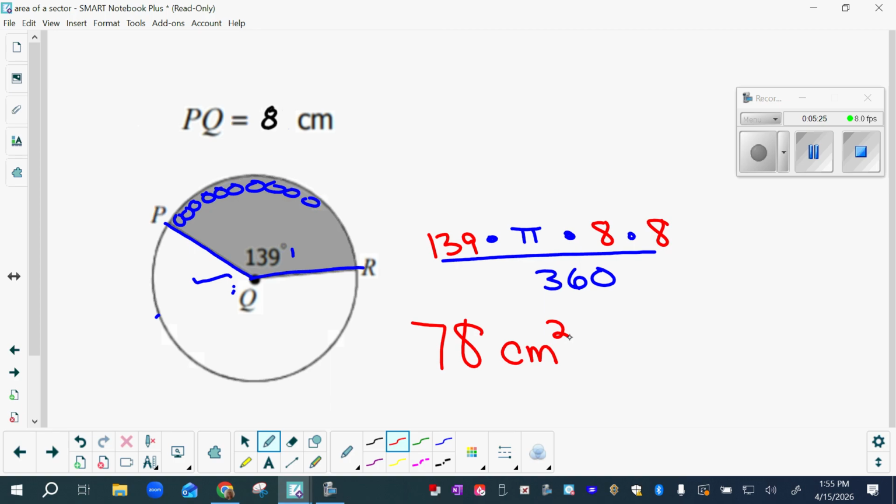because cheese comes in little squares. That's why we write it squared. Don't forget that we're high school now. 7th grade, we don't have to do it. Okay, here comes example 2.